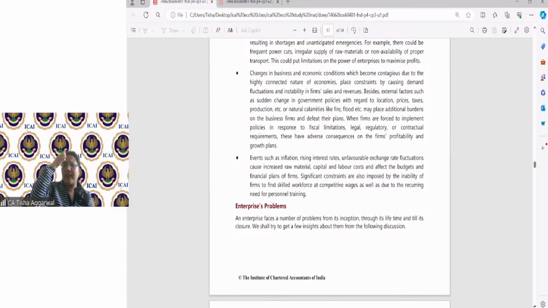You also have to take care of natural calamities, like for example, this COVID thing came. It's more or less like a natural calamity that came to many businesses. Fire, flood, etc. come. So again, such kinds of obstructions have to be checked by the businesses. Inflation, rising interest rates. These are the major constraints which take place while the whole speed of the business is growing or doing anything. So this is something which takes place as a constraint in the business.